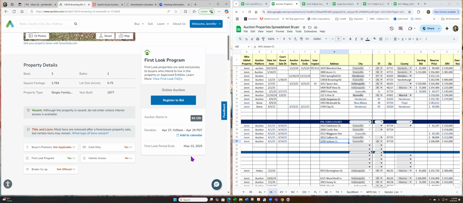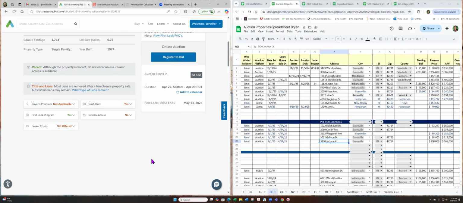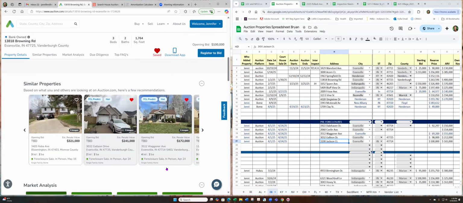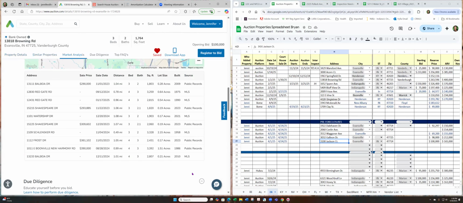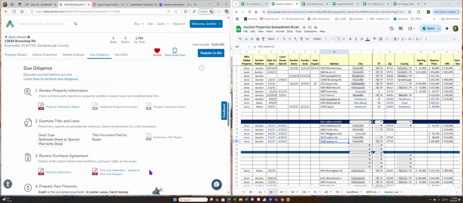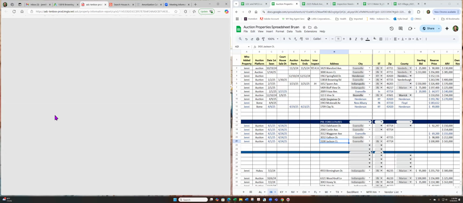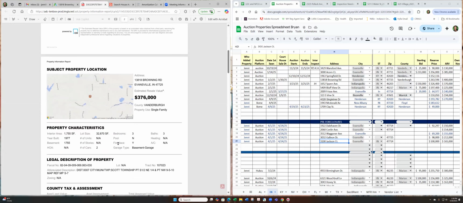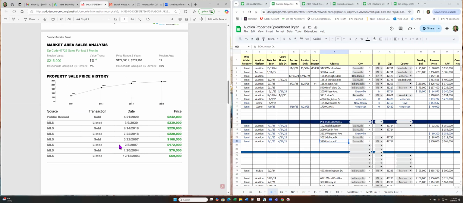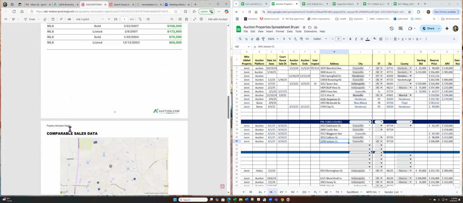See. And then I want to show you something else, which I know a lot of people, I may or may not have said it, but only auction.com does this. Zome doesn't do it. But if you scroll down to the bottom of the page, right here, you'll see review property information. If you click on this, it's a report. It's an initial report of this property when it has been put on this website.